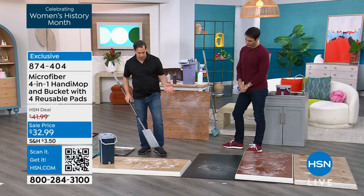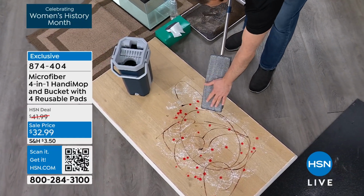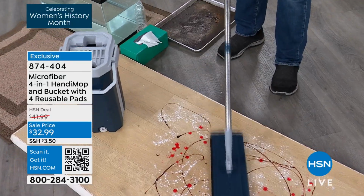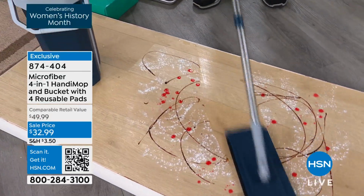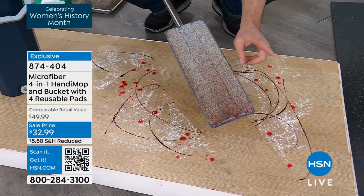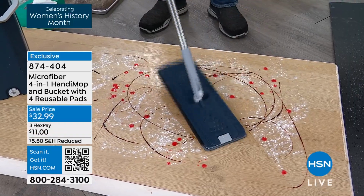Now look, if you haven't seen this before, I like to show my before and afters. Take a look at my mop head here, really high quality microfiber, nice and clean. I'm gonna go over my floor, and the first thing I want you to realize is how it cuts through the grease and the grime. Take a look at the before, take a look at the after. What I want you to notice is that it's trapped, it's locked into the fibers. It's not moving it around.